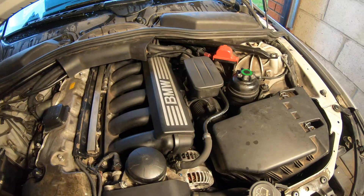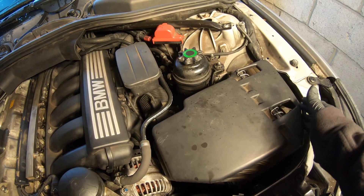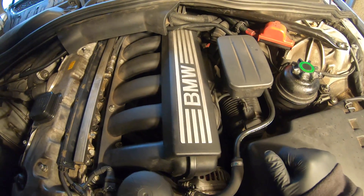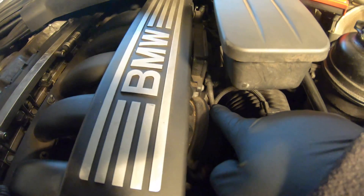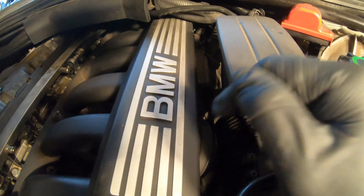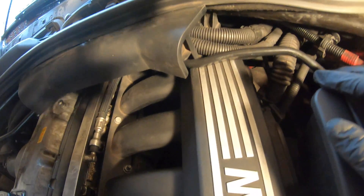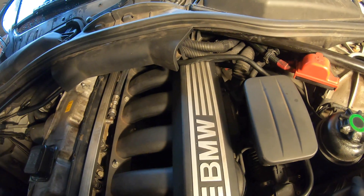So the first thing to remove is the intake box. It's Torx 25 bolts — take those off, then use a flat-head screwdriver or six-mil socket to undo the jubilee clamp securing the intake hose to the air box MAF sensor. Prise it up and push it out. Once that's off, get around to the jubilee clamp on the throttle body for the intake hose and unbolt that — another six-mil. I prefer a socket because you can't easily get a screwdriver in there. This bracket here needs to be pulled off, and these Torx 20 bolts removed to access the DISA valve bolts.